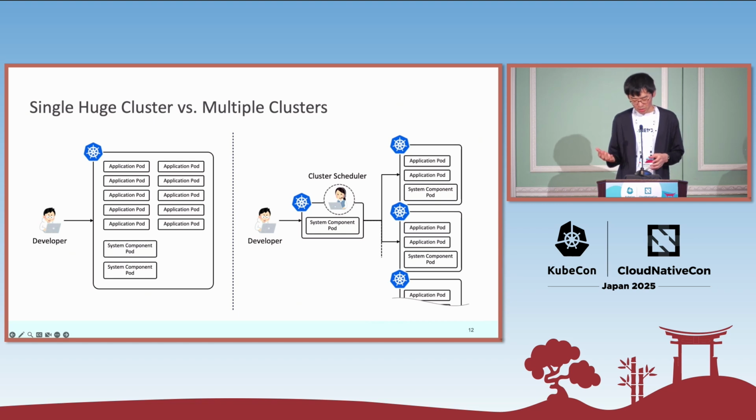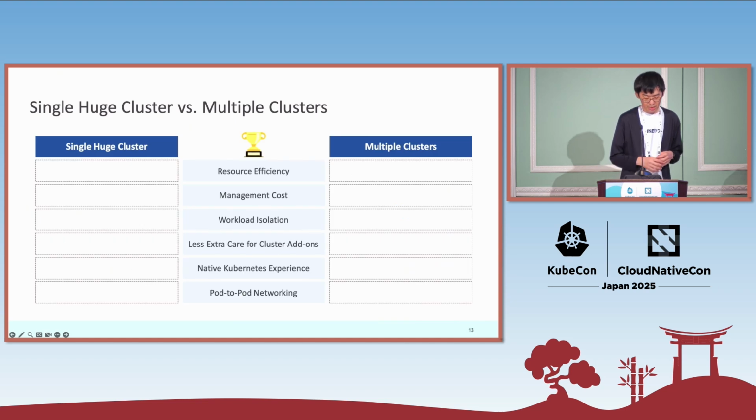And as I already mentioned, our platform adopts a multi-cluster approach. However, considering the sessions at KubeCon London held in April, it seems that there are use cases for both approaches. So let me explain why we chose the multi-cluster approach by comparing the pros and cons of each approach.